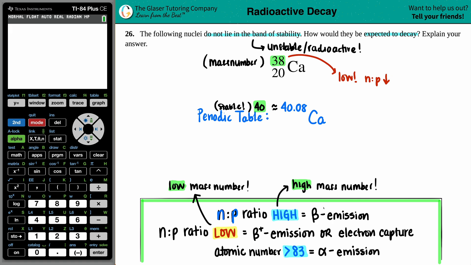But generally speaking, I mean, if we're all talking about emissions and not captures, maybe I'll just say that this would be a positron emission. But I mean, if you put down electron capture, it's the same exact idea. They're going to raise your N to P ratio. So we could either do a positron emission, or we could do electron capture, tomato, tomato.